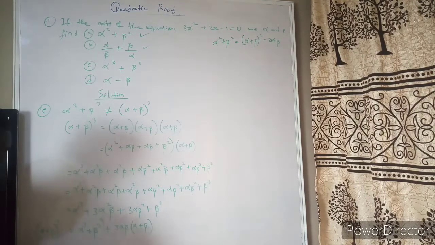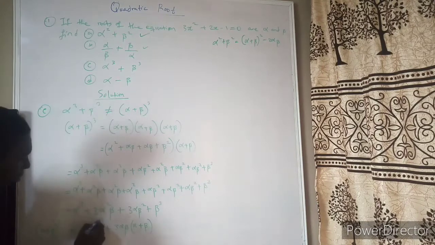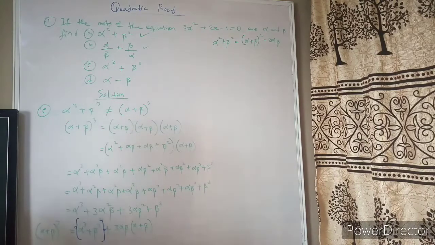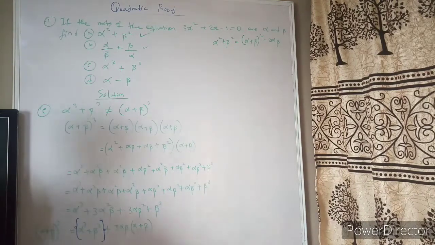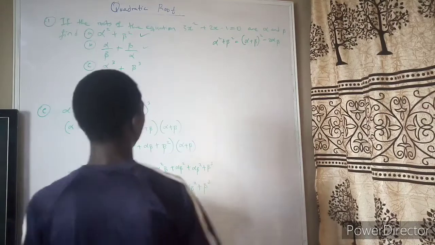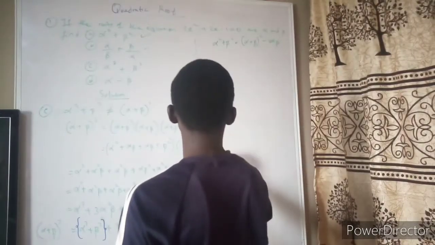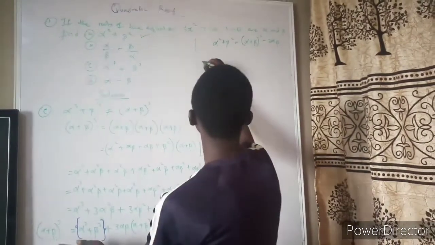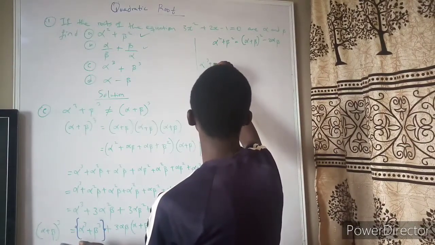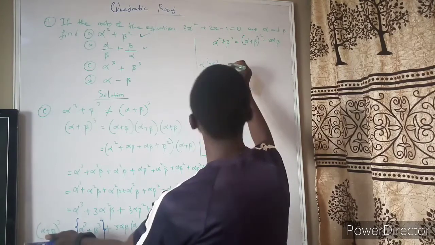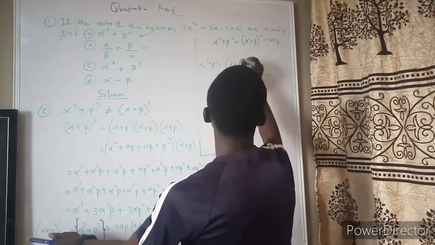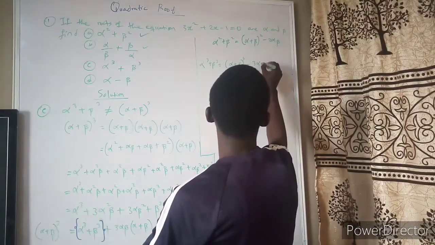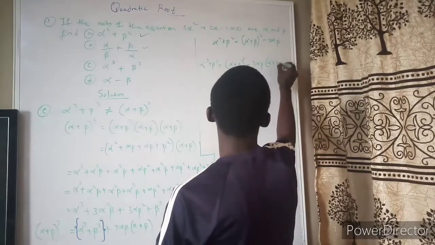In order to make it, this is what I'm looking for. So the point is now I'm just to make it a sort of formula. To make it a sort of formula, what I just need to do is transfer every other thing to the other side. So I can now have this alone on one side: alpha cube plus beta cube equals to alpha plus beta all cubed. If this comes here, it becomes minus 3 alpha beta into bracket alpha plus beta.